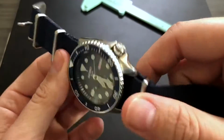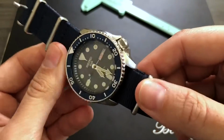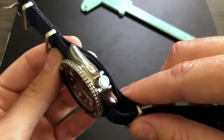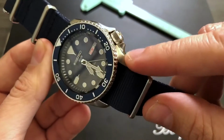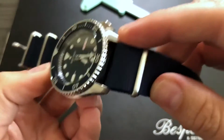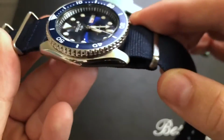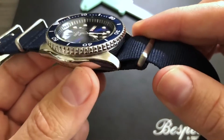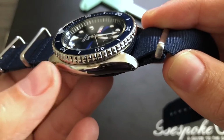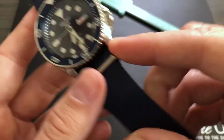Now, taking a closer look at the case, we can see that this is the traditional SKX and, of course, now Seiko 5 Sports case design. It has polished case flanks. You do have our 4 o'clock crown and those famous crown guards. The tops of the lugs and the top of the case is brushed steel with a nice edge here, a nice bevel for some slight contrast. Even though it's polished and the side of it's polished, it does offer a bit of contrast there.